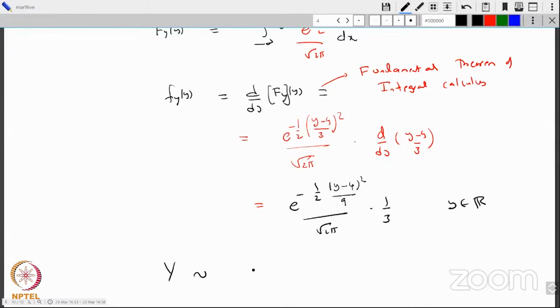Very good. Normal with mean 4 and variance 9, right? Because you're right, the 3 is confusing. It's 3. Sigma is 3. Sigma squared is 9. So very good. So it's normal. The mean is 4 because that's how you shift it, right? So the mean is 4, and the variance is just the bottom.